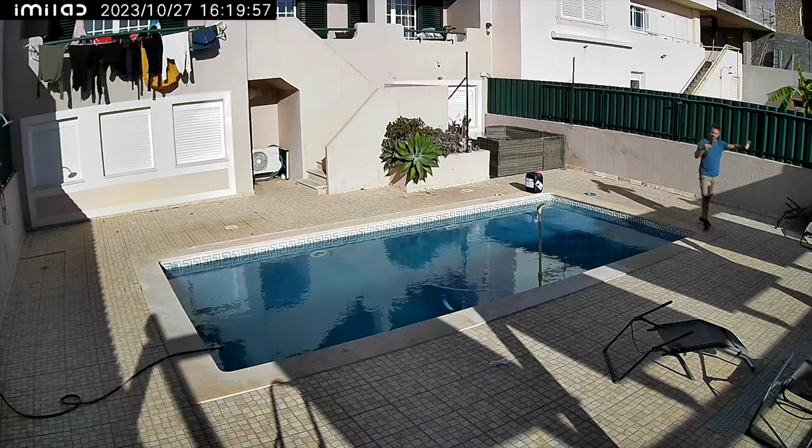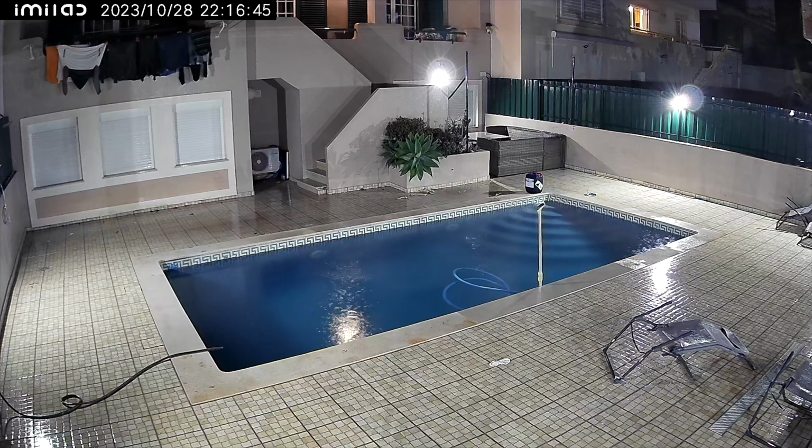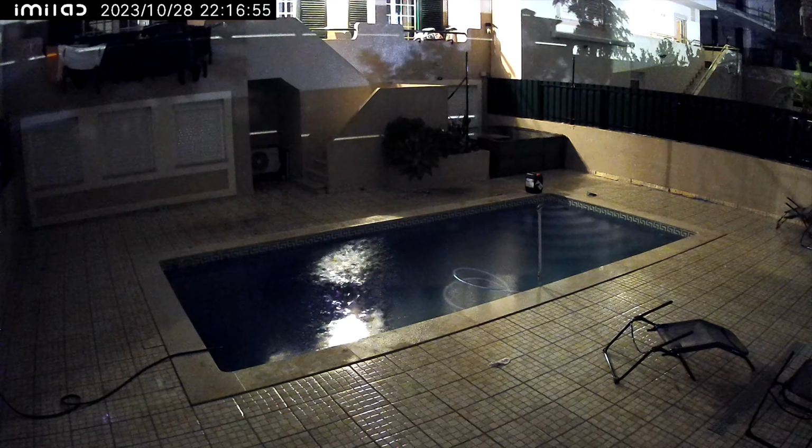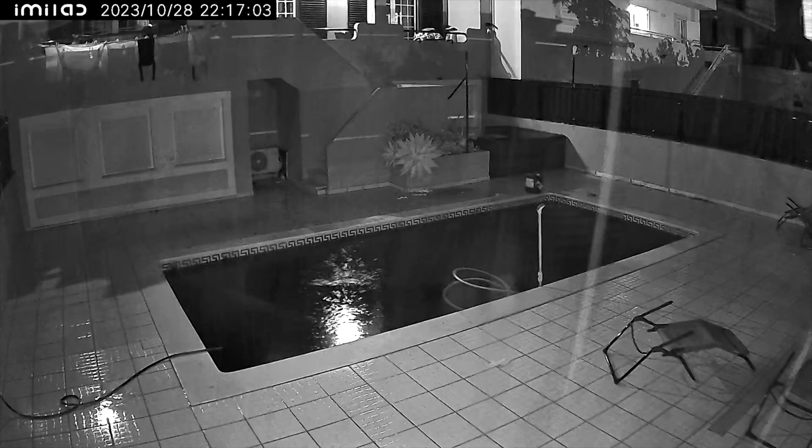Now, I did some tests during the day in different lighting situations, and I also tested it during the night, whether using infrared or also with the LED lights that it has, and it seems to me that the quality is top notch.